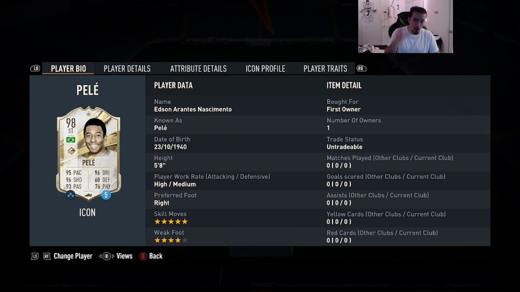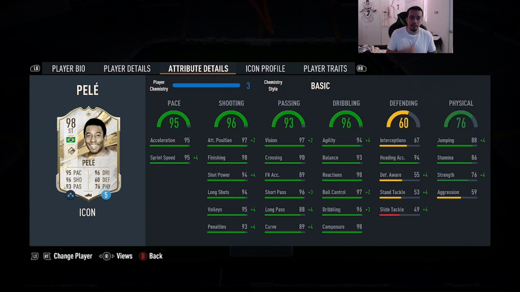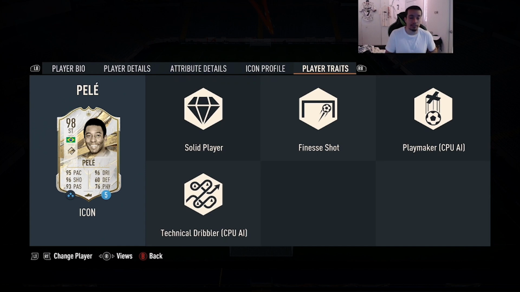We're looking at a card that's 5'8, high medium, right foot, 5-star skill moves, 4-star weak foot, 95 pace, 96 shooting, 93 passing, 96 dribbling, 76 physicality, and he has the finesse shot trait.